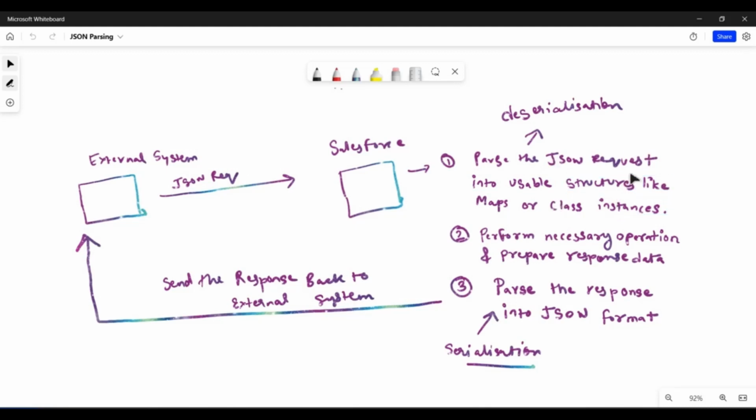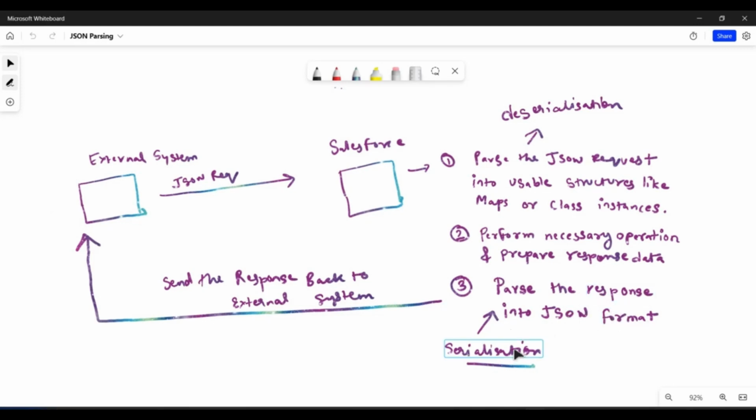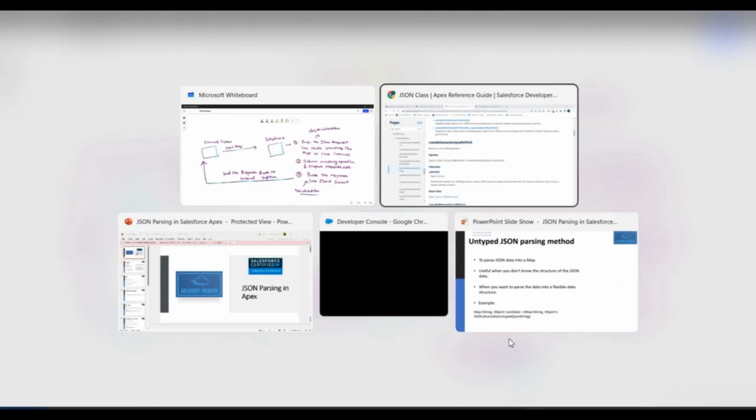Now this process of converting or parsing a JSON request into maps or class instances is nothing but deserialization. Then the Apex will perform necessary operations and prepare the response data. Further, we'll parse the response data into a JSON format again and send back the response to the external system. So this process of parsing maps or class instances into a JSON format is nothing but serialization.